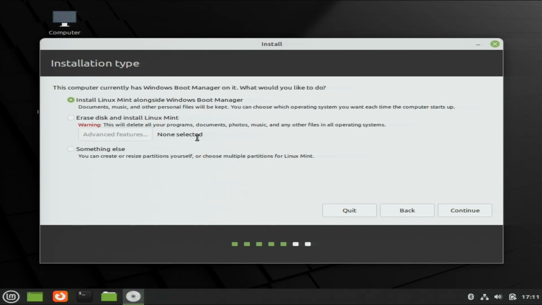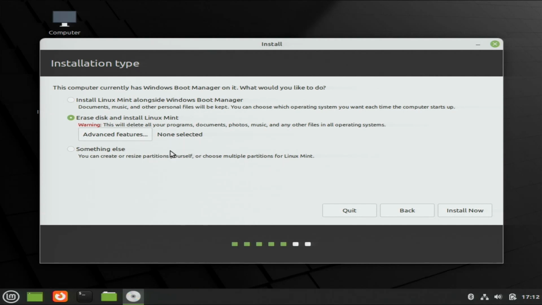So I have the choice. I can install Linux Mint alongside Windows, which I did a video on multi-booting previously, so you can see how that's done. However, today I'm going to do a complete erase and just put Linux Mint on this machine. So I'm going to erase, which is going to take everything off the hard drive, completely wipe it, and install Linux in its place. There's going to be no Windows left.